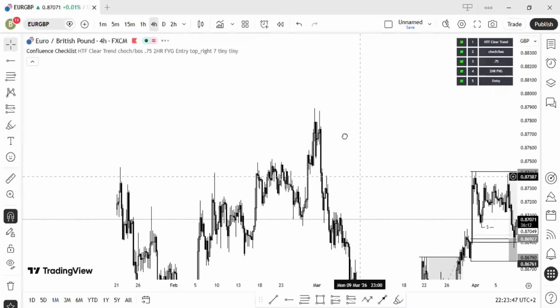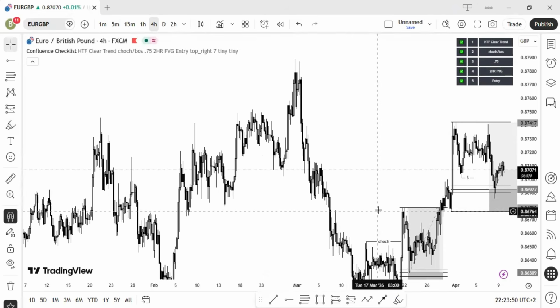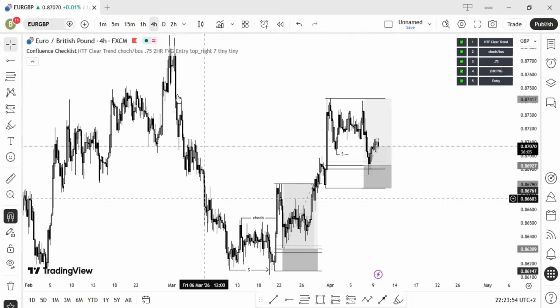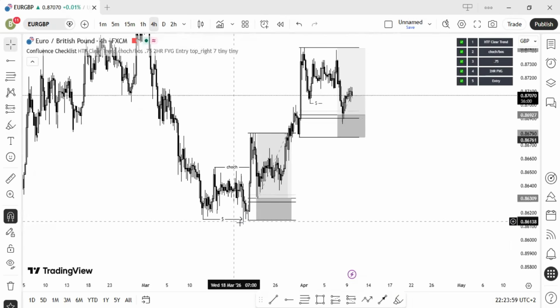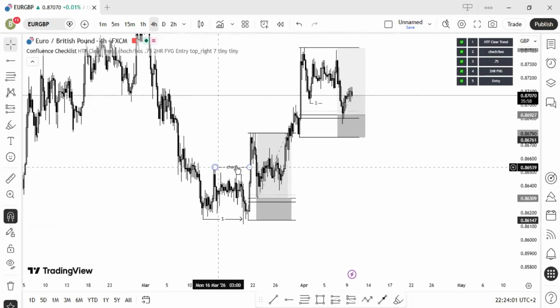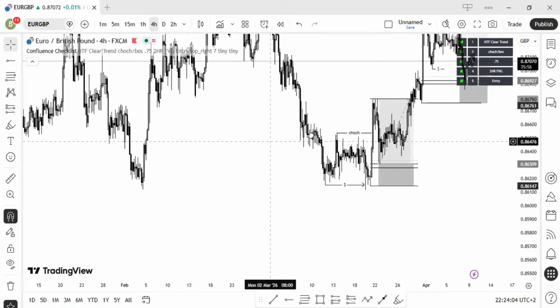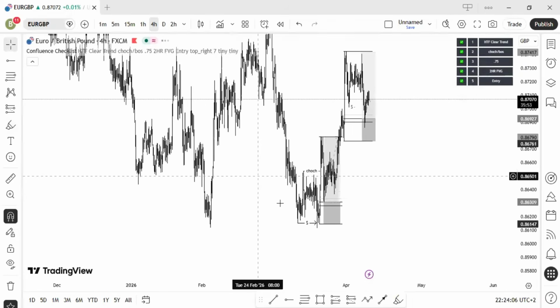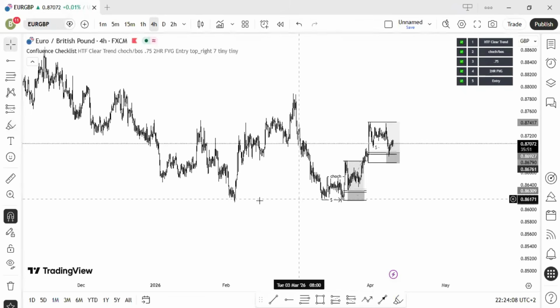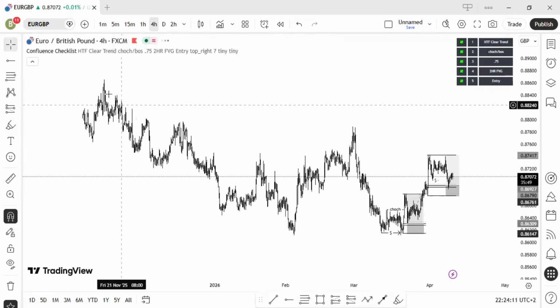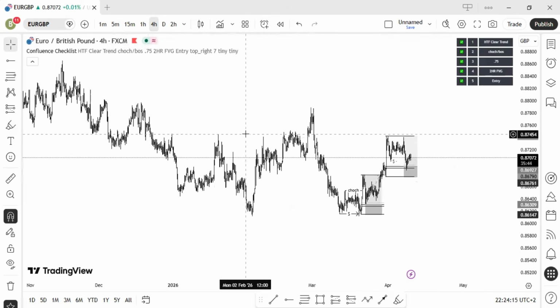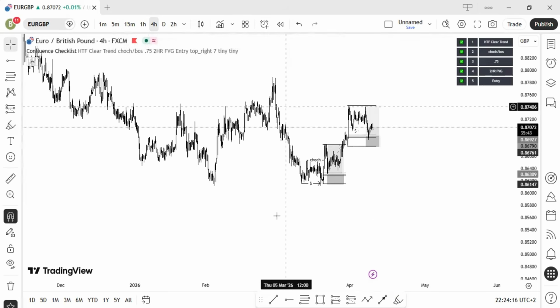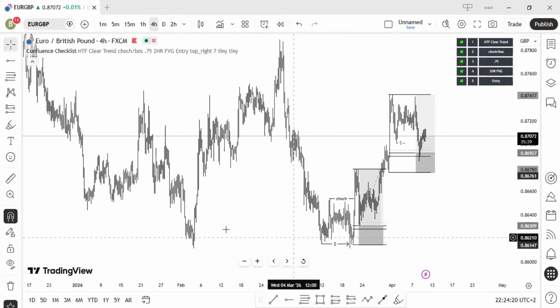So as you can see here, we did move lower for the past 2 weeks. This was 2 weeks ago. And then last week, we took this low, created a change of character. This one I had on my Instagram, I didn't make a video about it. But yeah, we are in a discount, as you can see. We're making lower lows, lower highs, lower lows. We took that high, and then we came back into a discount.